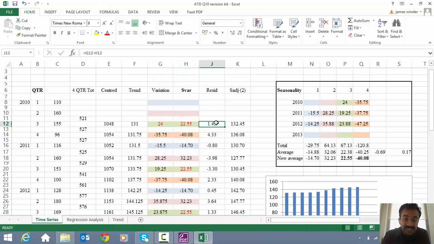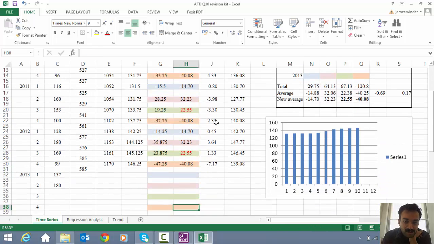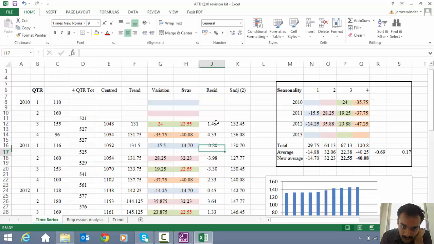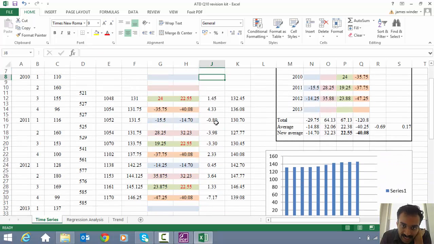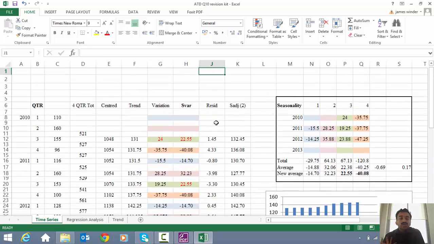Any difference that exists from then on is due to random factors, due to factors that are not there every year. So you've got the seasonal variation, which is consistent, as you can see, quarter 3 and 4 in 2010, quarter 3 and 4 in 2011. Every year has the same seasonal variation, but residual variations vary because these are due to random factors that affect sales, due to something unusual in the market, due to something unexpected in the market.